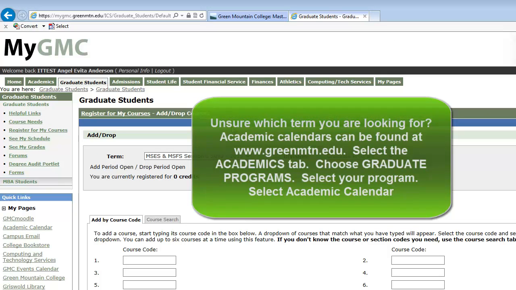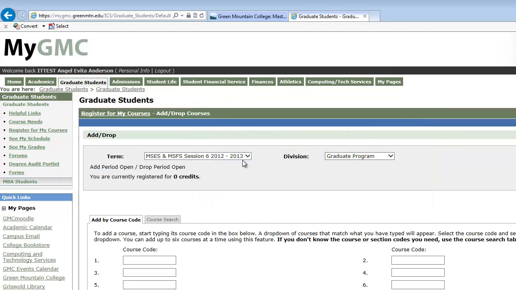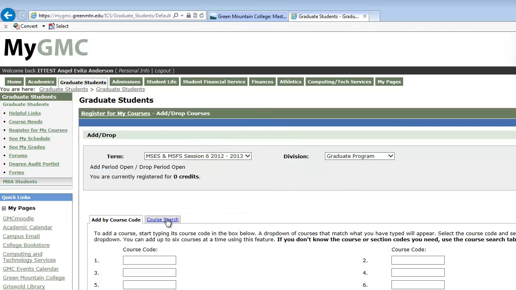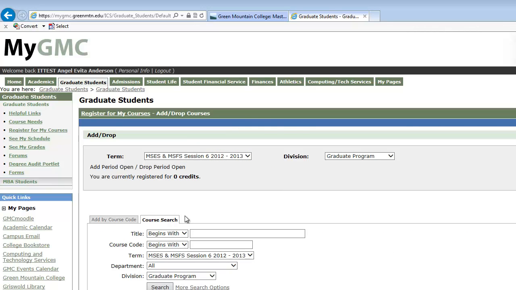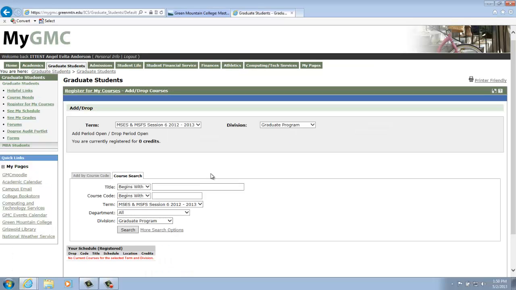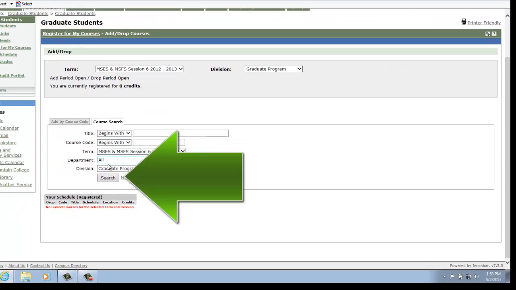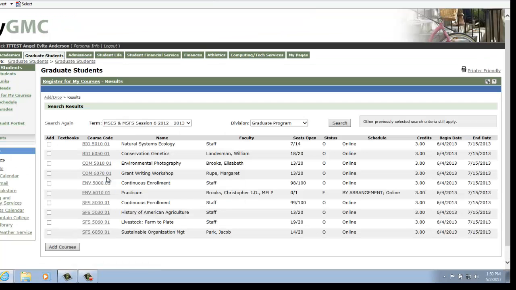www.greenmtn.edu. So you've determined which term is appropriate and you're ready to select your courses. Select the Course Search tab. We generally find this to be more user-friendly than the Add by Course Code tab. To see a list of all courses offered on a given session, scroll down and select the Search button. You'll notice I did not enter any filter criteria.